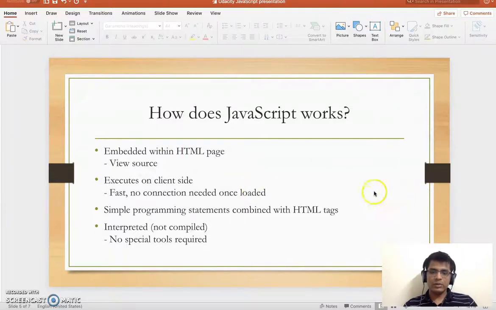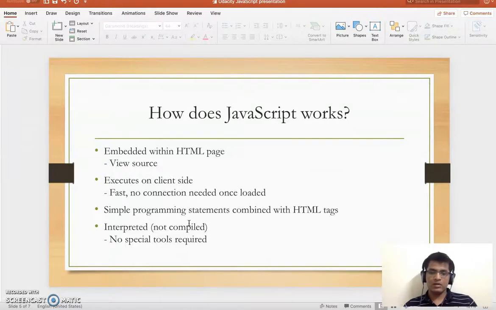Now it uses simple programming structures combined with HTML tags. And as I said earlier, it is an interpreted language. Now there are two types of languages. One is a compiled language and another is an interpreted language. A compiled language is one where you compile it first and create a binary version of it, and when you execute this binary, it will work.